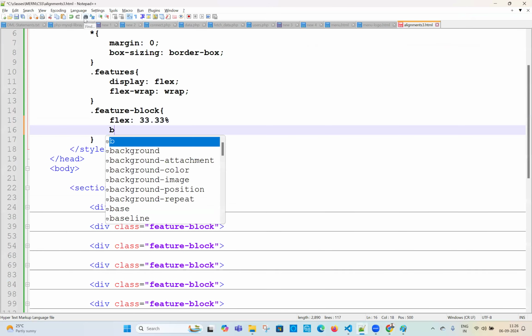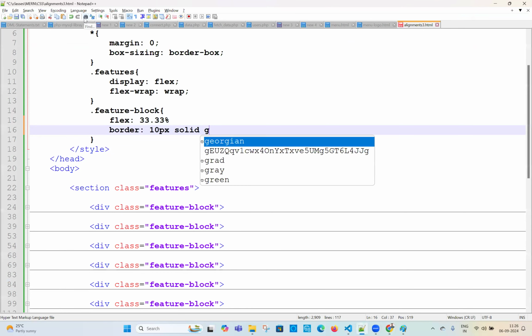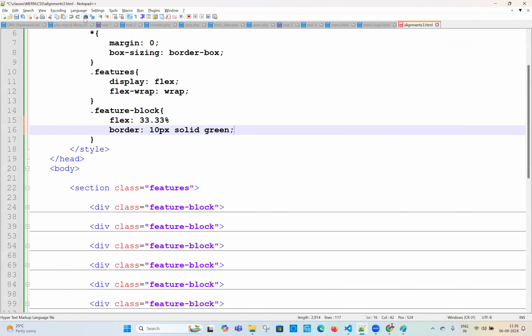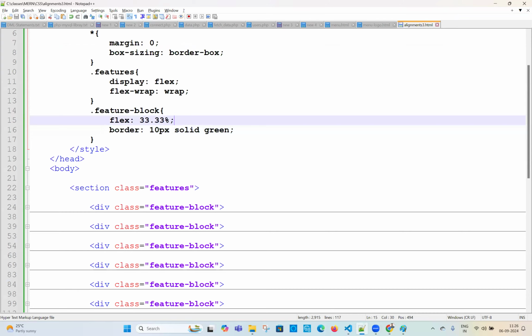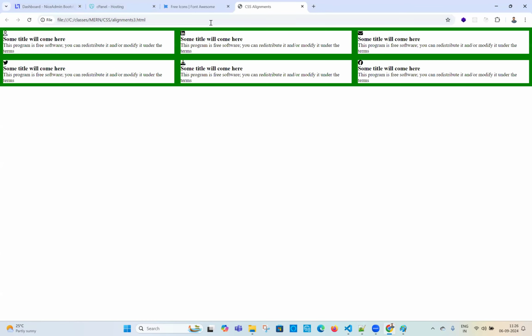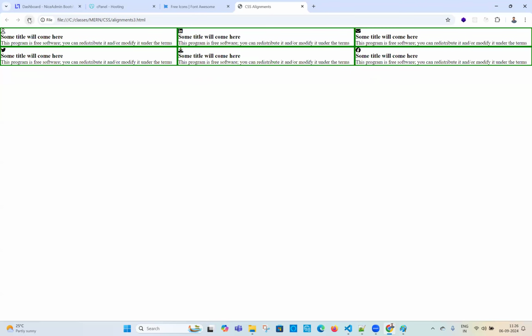And one more thing, for a while, let us use some border. After that, we will remove the border. And don't worry, 20 pixels, not 20 pixels, enough, 10 pixels, solid, some green border I'm taking for a while. Later we will remove it. Once everything is done, we will remove the border. So is the border applied or not applied? Why? The semicolon is missing here. Add the semicolon. If you think the border is too big, reduce the border to 5 pixels or 3 pixels. Right. So that is the border. I'm done with it.